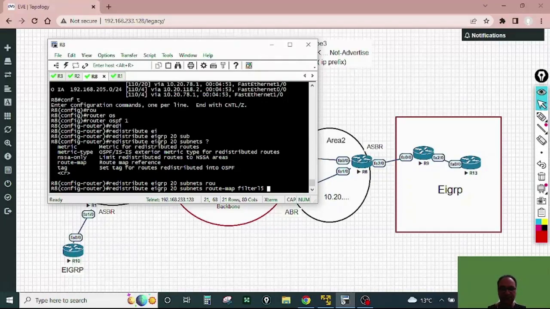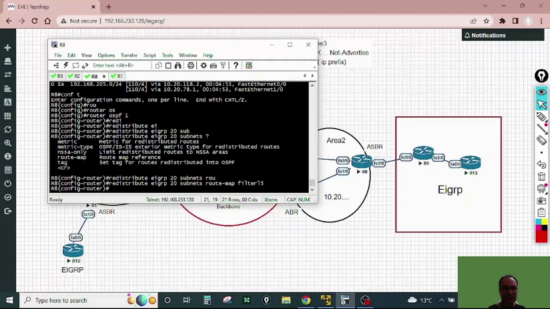Okay, and that's it. So I write an IP prefix list with the name of Kami. Then I make a route map. After I made the route map, I bring it in with the command redistribute EIGRP 20 subnets, and I add route map filter.